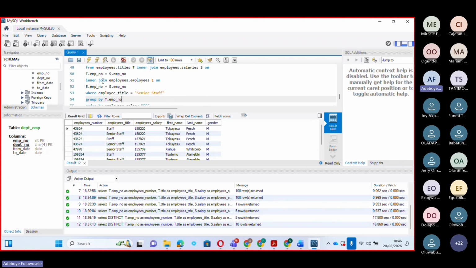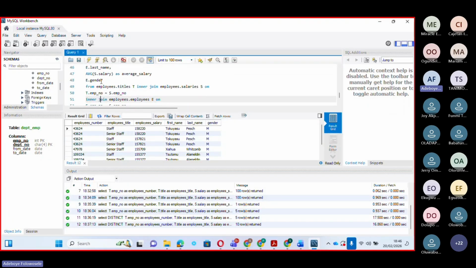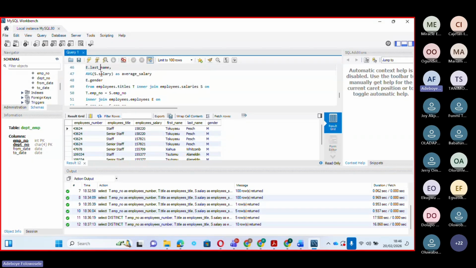Anytime you make use of an aggregate function, you have to make use of a group by clause, and you have to group by all of the columns. So it's very important that you take note of that. I think this example will open your eyes to it now.